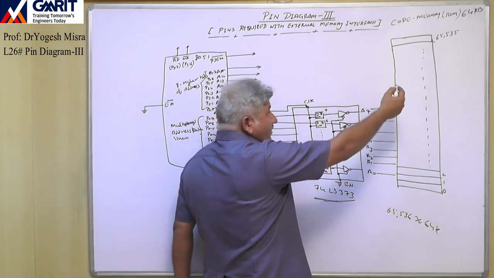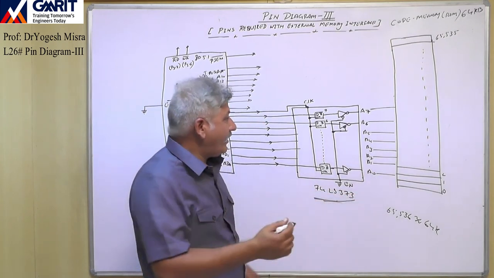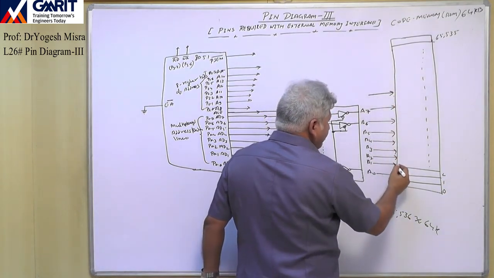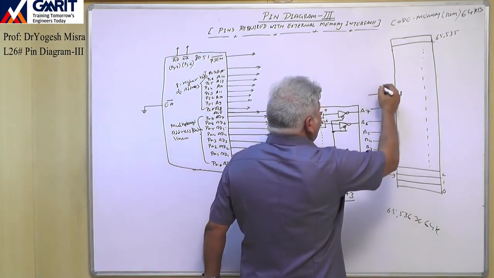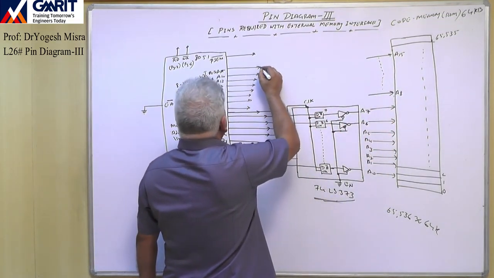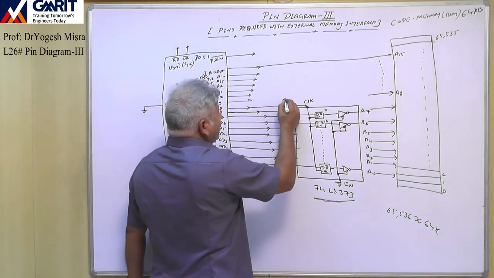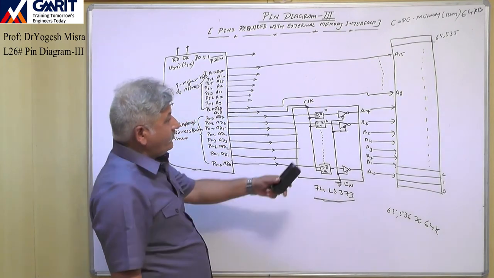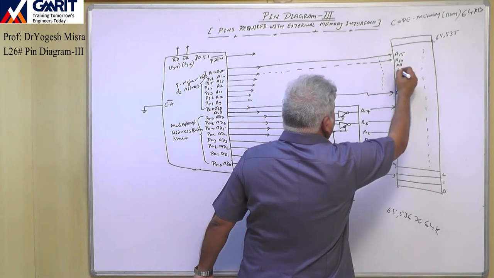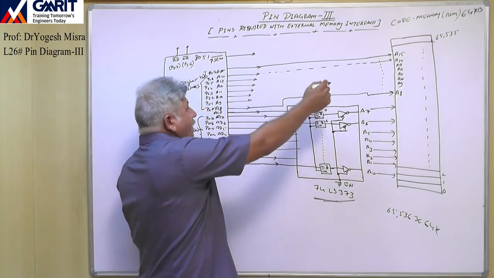Now this is a 64 KB memory. This means in this memory there are total 16 address lines starting from A0 to A15. So A0 to A7 are connected here, and they are all connected like this. So this is A8, and like this you will get A15. A15 from port 2 pin number 7 is connected with the A15 of this code memory, and A8 is connected to A8 of this code memory. In this way all these lines are connected, with A14, A13, A12, A11, A10, A9. So all these lines are connected with this.